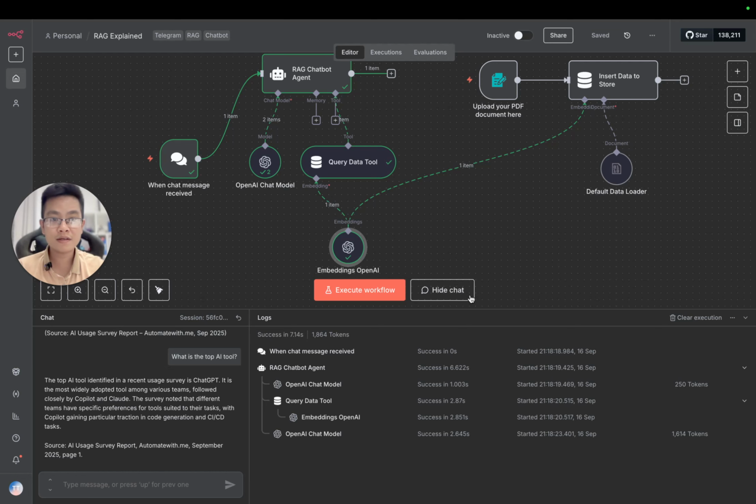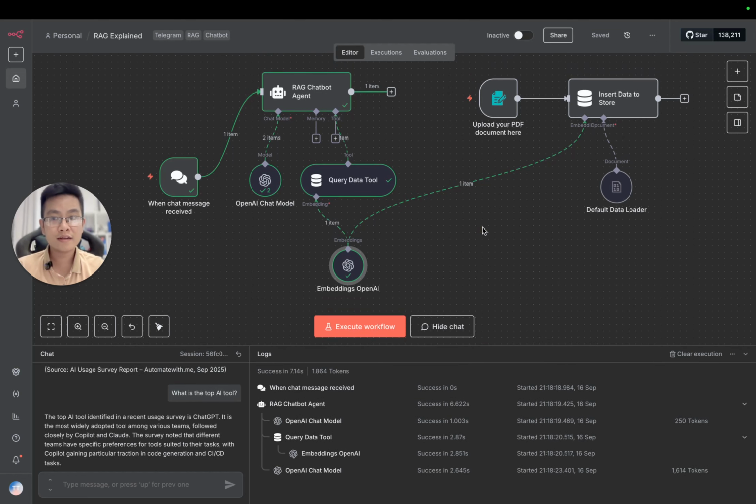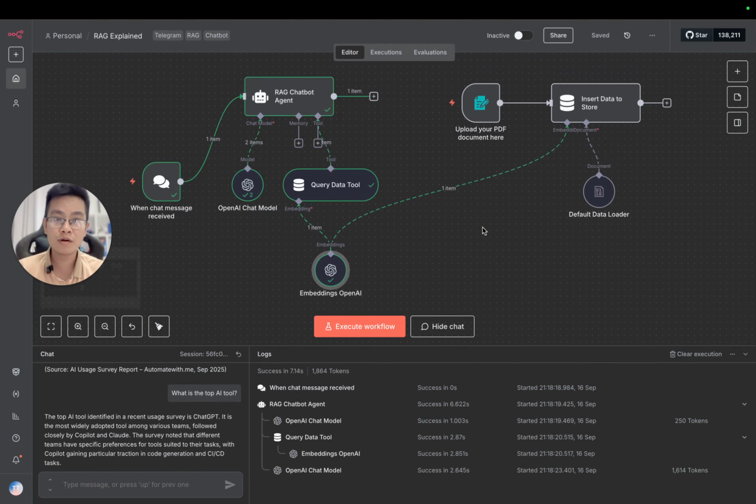So this is the RAG chatbot, a very simple and basic demo, but you can see the flow. Without the RAG process, which means breaking our document into smaller chunks and saving them as embedding vectors in the vector database, the chatbot cannot answer questions related to our own company data.